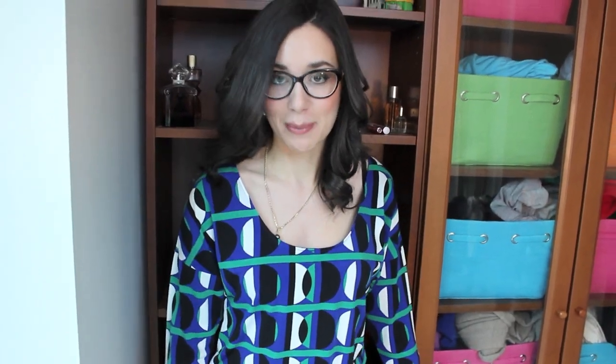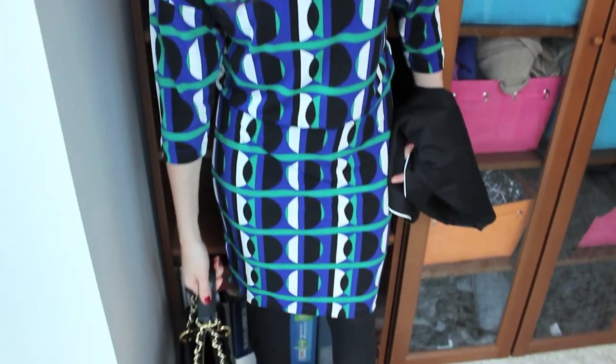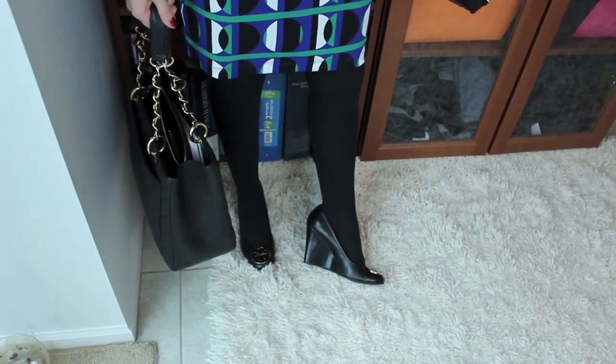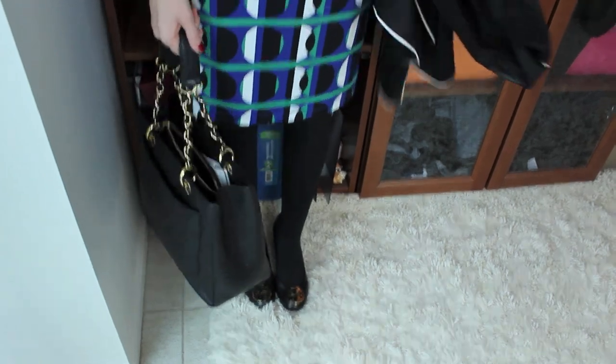I'm wearing my black pearl jewelry. Underneath the blazer is a dress from Banana Republic purchased in their sale in Hawaii back in December. It's actually a fun dress because it's reversible front to back — the back has a higher neckline than the front. Since I wanted to showcase some jewelry, I wore it with the low side at the front. It's not very low cut — just a little bit, nothing crazy. To continue the mod vibe, I'm wearing black tights by the Merona line from Target, and Tory Burch Selma wedges with a gold buckle that go really nicely with my handbag.